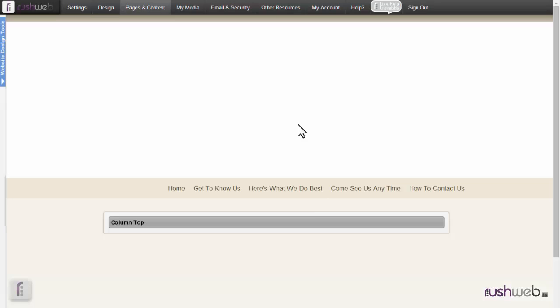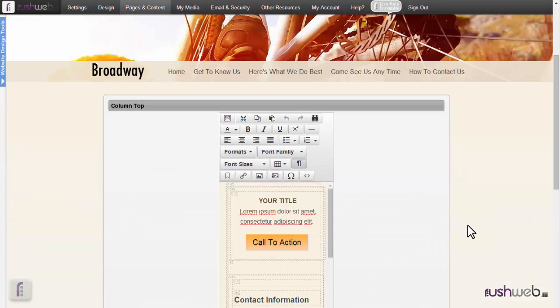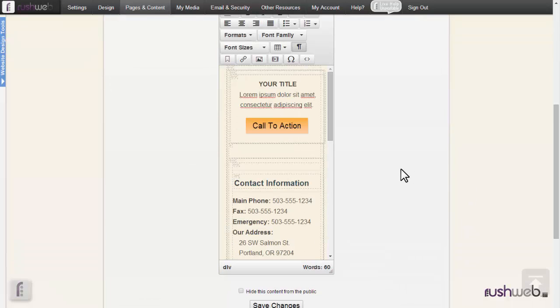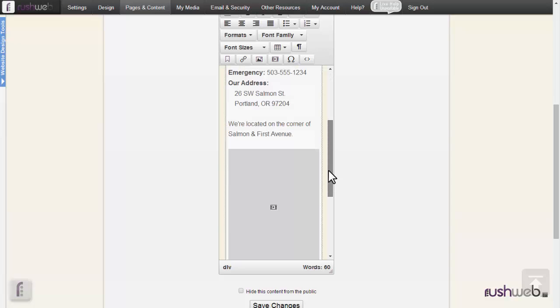So I went ahead and clicked on that. It will display the content editor just like with the other pages. I can come in here and I can edit that information. By the way, one thing you might notice is that the white background and the silver backgrounds that were in here are gone. That's because we have this button turned on. So if I turn that off, it will let me see this exactly how it looks on the screen.